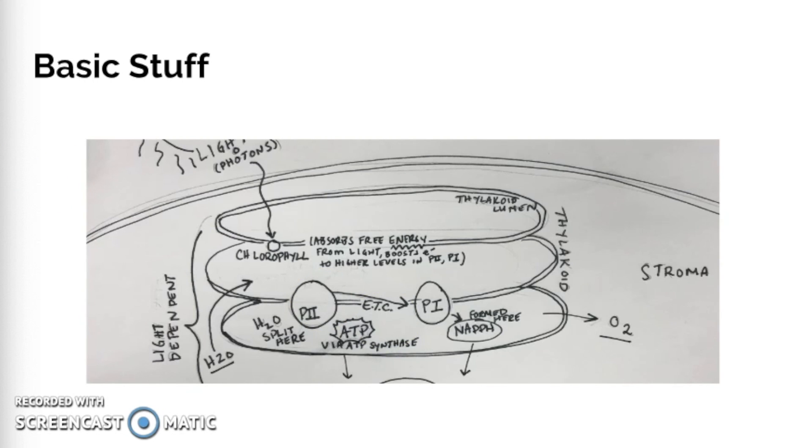Photosystem two comes first. This electron transport chain is very similar to the one that we find within the mitochondria where ATP is generated. When electrons are transferred between the molecules in a series of reactions, as they pass through the electron transport chain, what we have is an electrochemical gradient of our hydrogen ions or protons across the thylakoid membrane. The formation of this gradient, we're going to get the synthesis of ATP from ADP and inorganic phosphate via ATP synthase, which is our enzyme. So again, we have ATP synthase showing up.